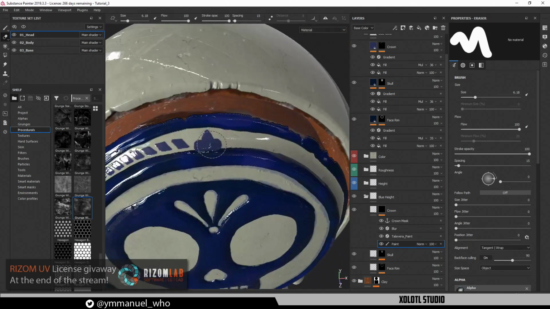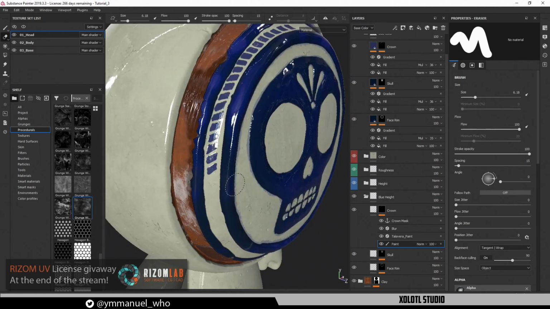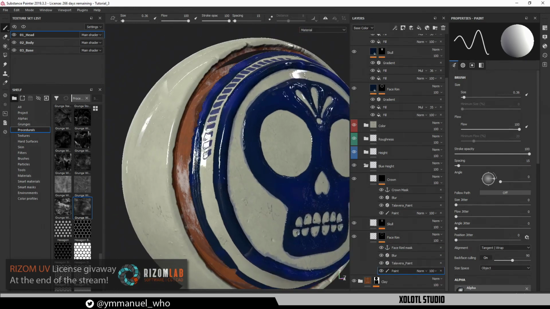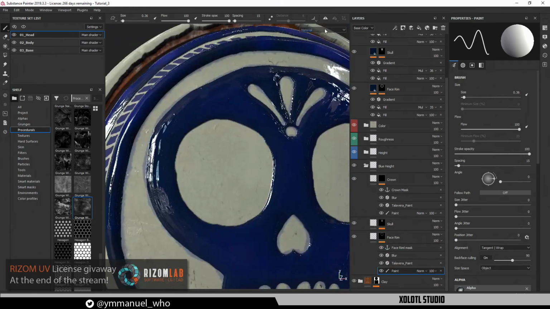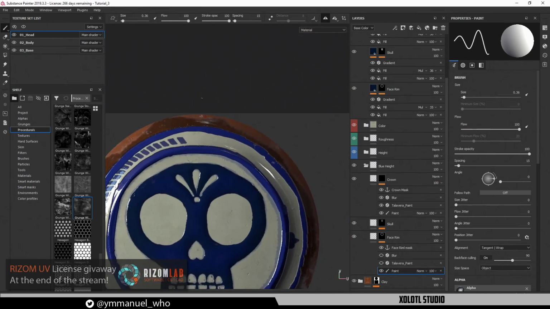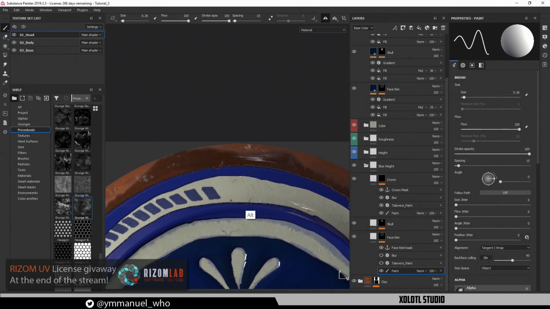This, this, this, and we can even paint it on the second UVs, symmetry is activated, paint it.